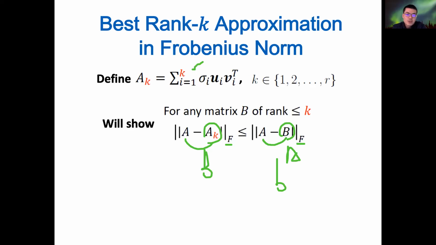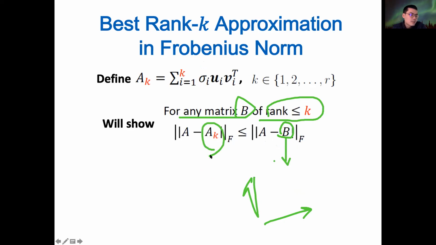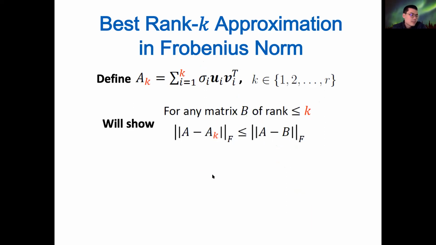What we want to show is that under the same condition, among all matrices B whose rank is no more than K, meaning the information in matrix B has no more than K dimensions, like a manifold of low dimension, low rank, a simpler shape, among all such rank K or less matrices, A_K is going to be the best, the one closest to A. So this is the constraint we have. And the question is here.